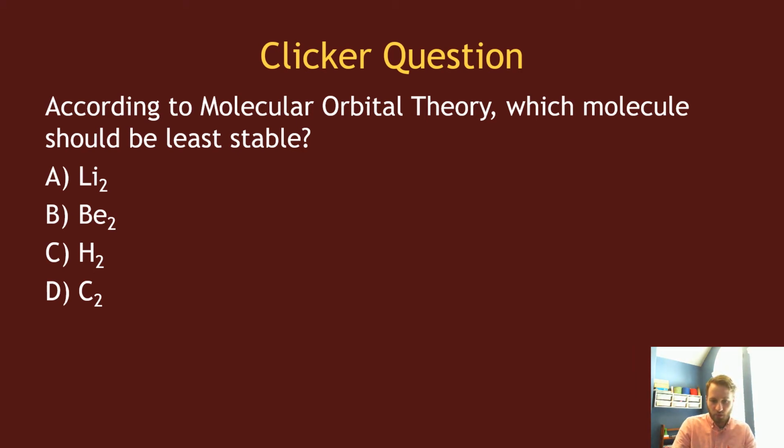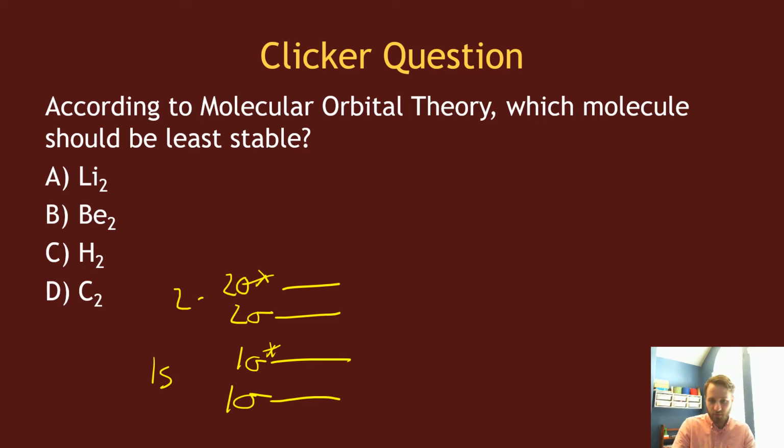Okay. So I'm going to start with the 1 sigma and 1 sigma star orbitals. These are from the 1s orbitals. And then I'm going to do the same thing for the 2 sigma and 2 sigma star. These come from the 2s orbitals. And then we have the pi, sigma, pi star, sigma star orbitals. Okay, so that's my MO diagram. I'm including the 1s orbitals because of the hydrogen here.